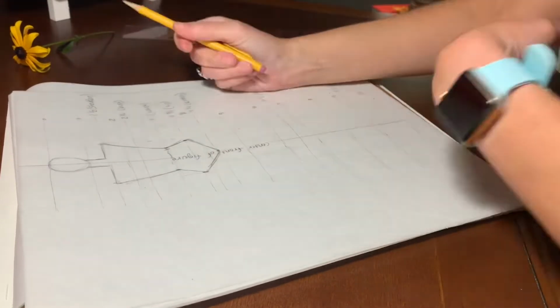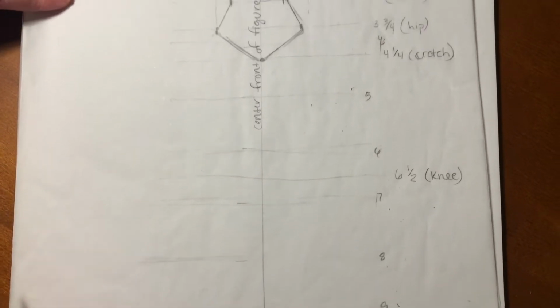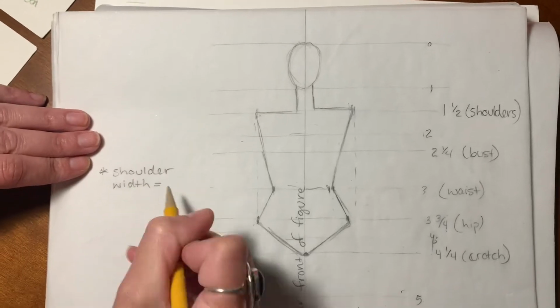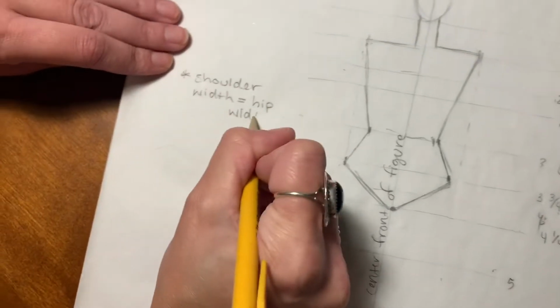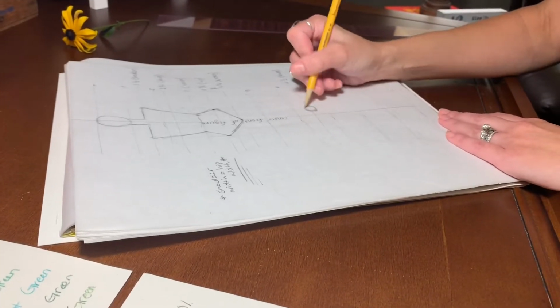Put in a neck, and then connect your points. At this point, you should have your basic torso block. Learn to trust your eye. If something looks off, go back and adjust it.